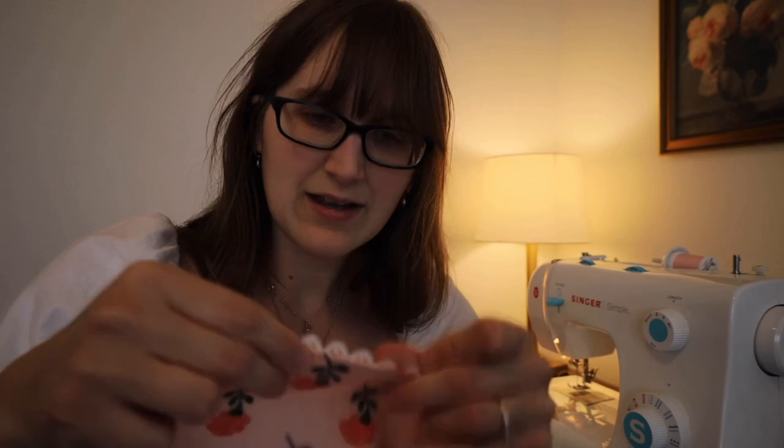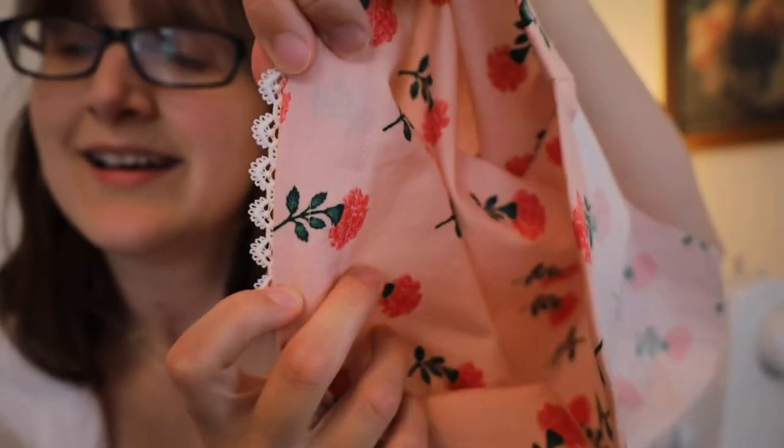I am just over at the sewing machine and I finished sewing the channel for the elastic in the sleeve, and now I am going to add some lace trim to the edge. Lauren showed a really good trick on how to get it to line up perfectly, so I'm going to try that. I think I like it — I am pretty excited. I did not even know that lace trims were a thing until Lauren showed them, but it makes sense because some of my favorite clothes have lace on them. I'm going to sew this on and then cut a piece of elastic that fits my upper arm well.